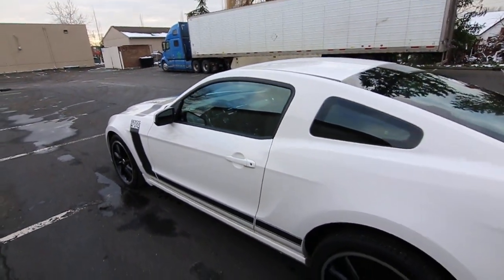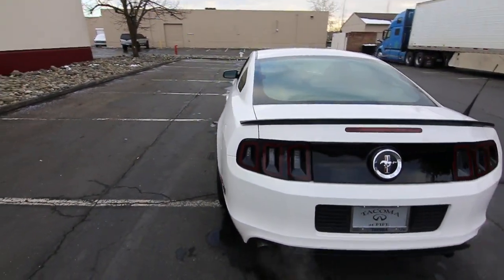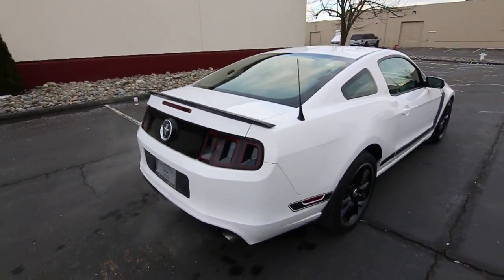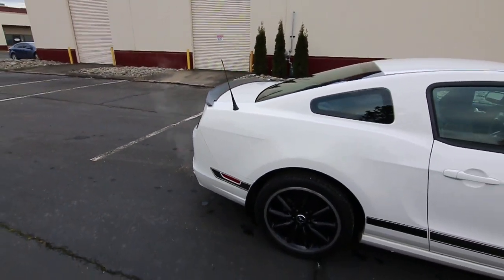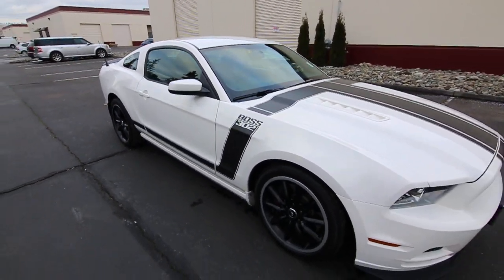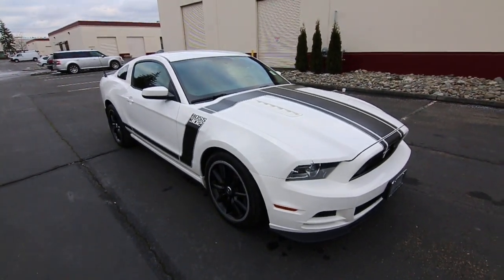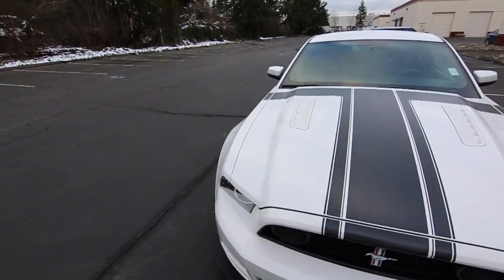I took this Mustang for a spin around the block, and it is a lot of fun to drive. I've driven regular GT Mustangs, and this feels a lot tighter. Ford gives it larger anti-roll bars and different shocks. They obviously made a number of revisions to the suspension and chassis to handle that extra horsepower. It also has Brembo brakes. It feels a lot different than a regular GT Mustang, a lot tighter. It's almost like a completely different vehicle, even though it looks the same.